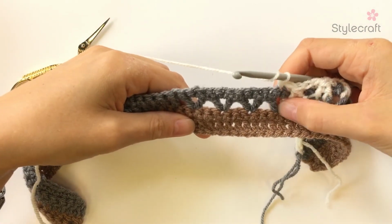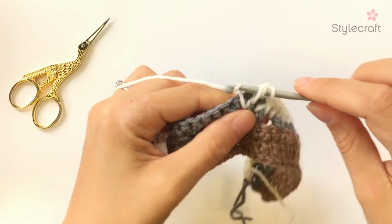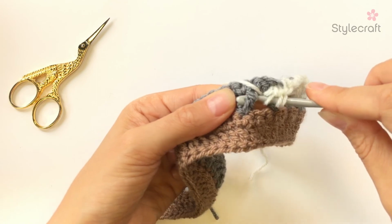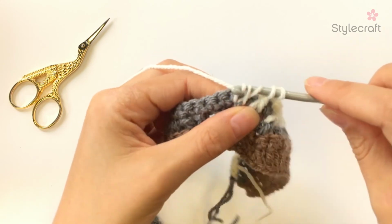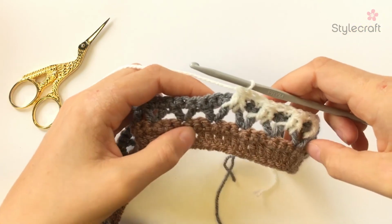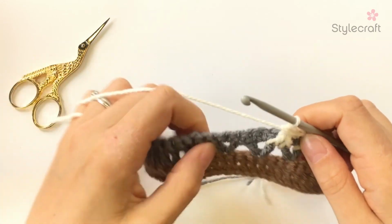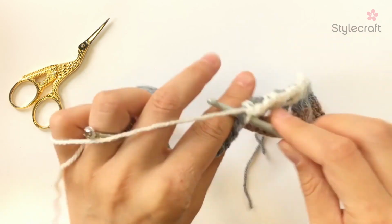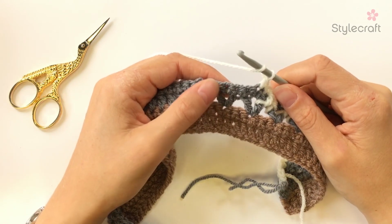And front post treble two tog again, yarn over. So the next available treble from round three is this one. Insert your hook around the back, yarn over, pull through the work, yarn over, pull through two, stop there, yarn over, insert around the back of the next available treble from round three, yarn over, pull through, yarn over, pull through two. So you've got three loops left on the hook, yarn over, pull through all three. So that's the effect that you're getting. Okay, so missing the next stitch, working a DC into the next two stitches and a front post treble two tog again.